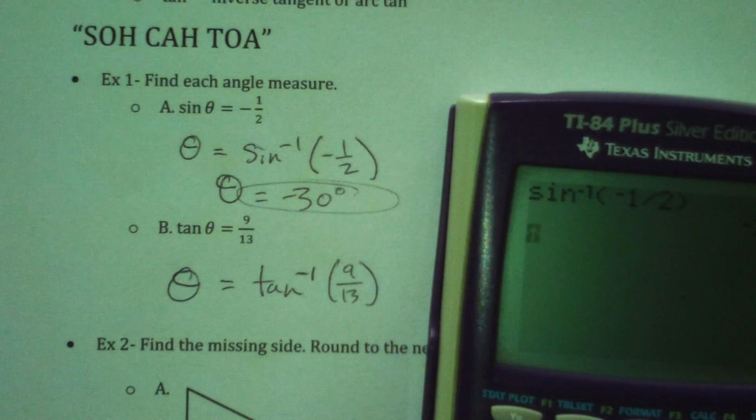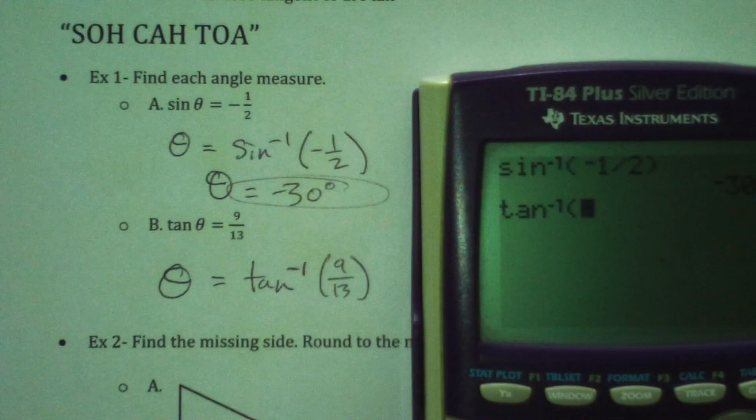Hit enter on that. That'll give me a number there, and this one's a decimal one, so we'll just round it. It doesn't tell us what to round to, so we can just pick. So let's go 34.7. Let's do that. So our theta would be approximately 34.7. And again, it would be in degrees because we're trying to find the angle measure.